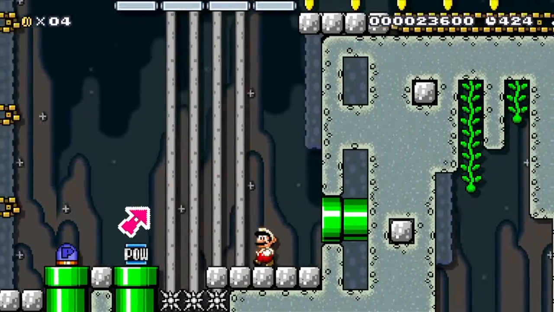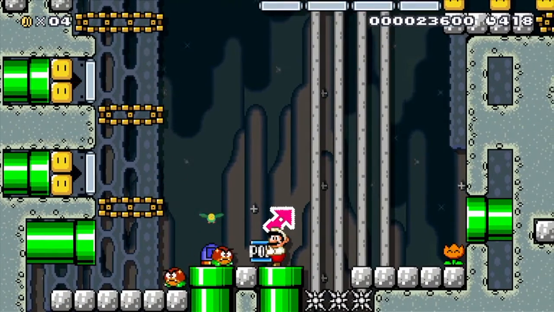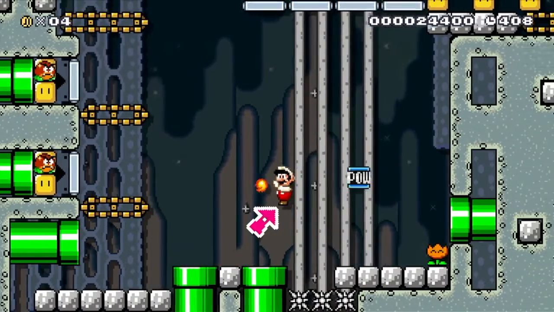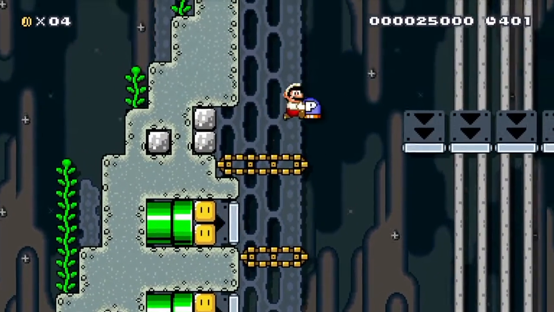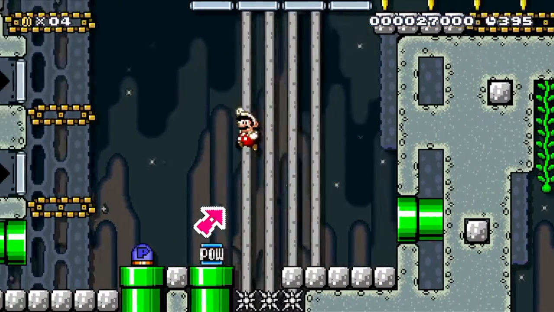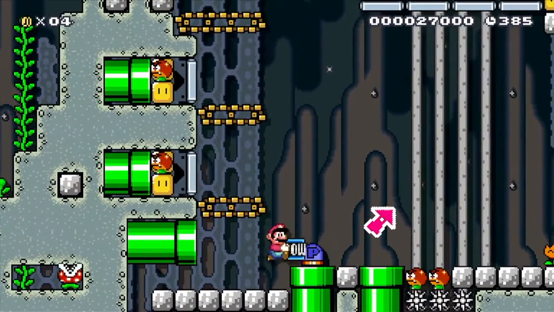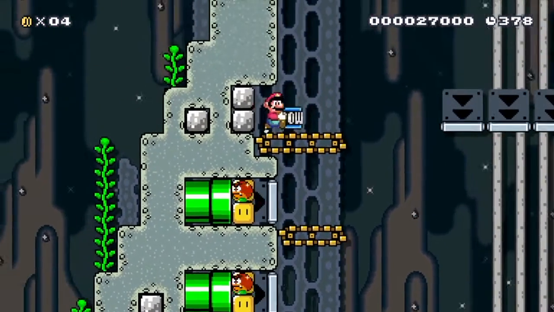Wait, they're all at least back here. So, what do I have to do? Okay, so let's do this and take a P-switch up here. No. Girl! Give me this. Okay, get up here. Is that what I gotta do? No. Wait, oh, wait. Damn it. Get out of here. No! Reset the timer. And then, do this maybe?